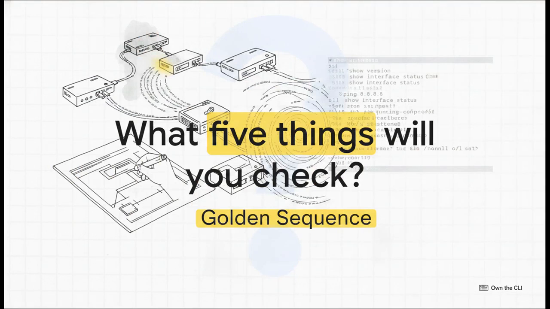So we've gone from navigating the basic CLI modes and hardening a brand new device, all the way to bringing up physical interfaces and passing logical traffic. You have the blueprint in your hands. So I challenge you, the very next time you use SSH to console into a Cisco switch or router, what are the first 5 things you're going to check? Run that golden sequence. Own this CLI.